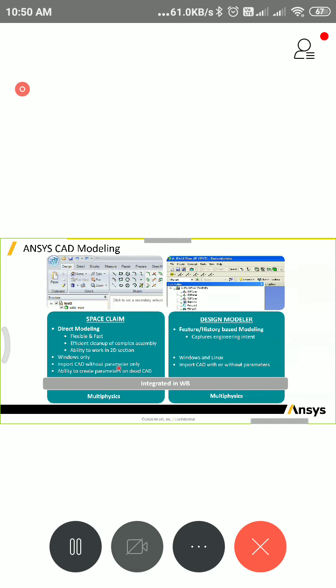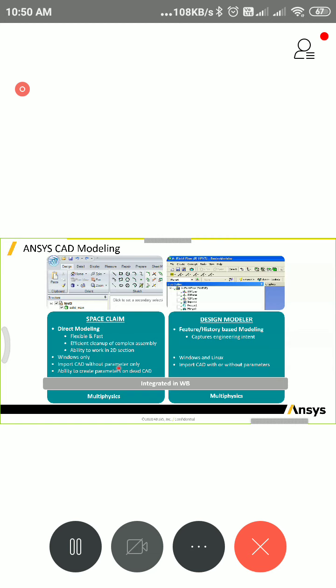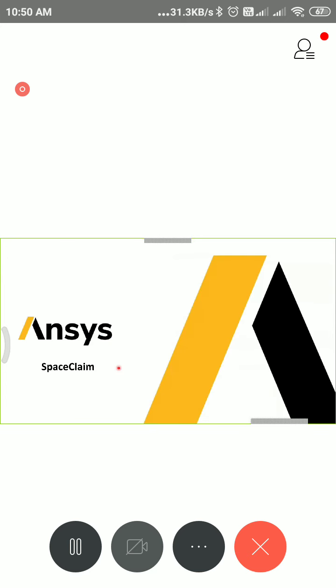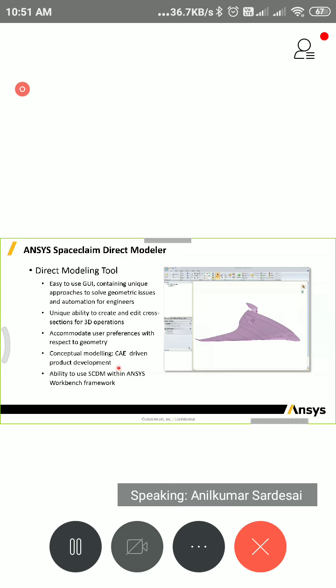Going forward, both the tools can cater to your multiple needs, but mainly we will go with SpaceClaim as I discussed. So what is SpaceClaim? Well, this is a direct modeling tool, with an easy-to-use GUI as well as tools. It has a very unique capability to create and edit your geometries at the cross-section level. At the same time, it's not a history-based modeling tool, so user preferences with respect to geometry changes can be accommodated at any point of time.